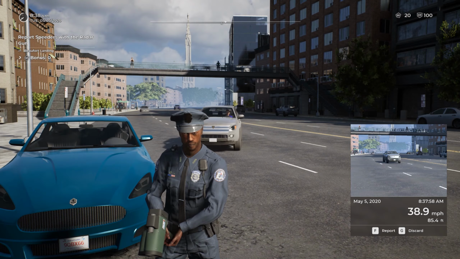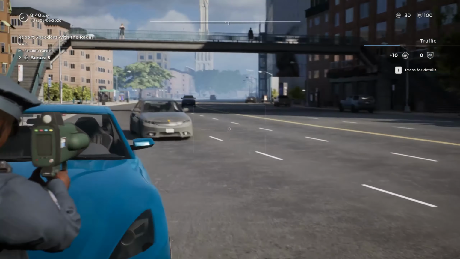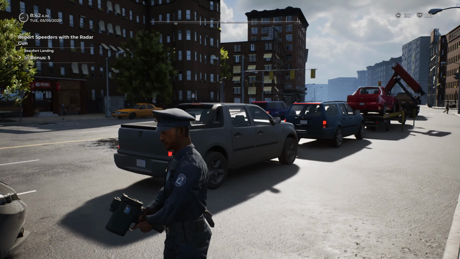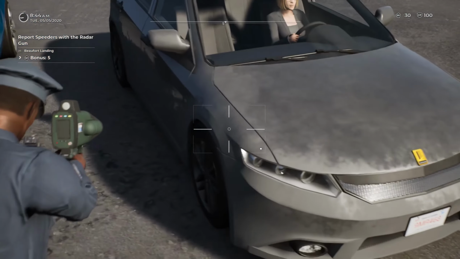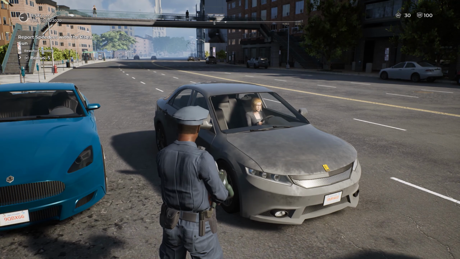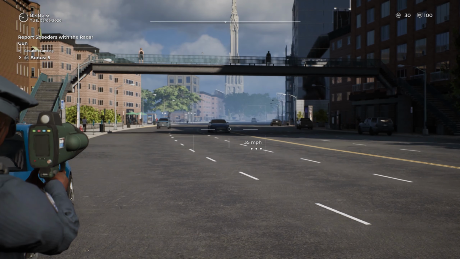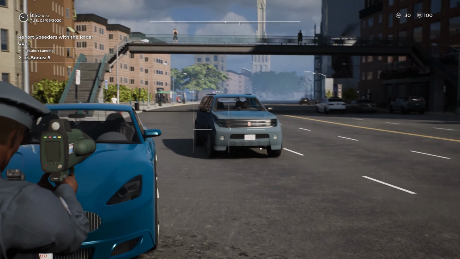So, there we go. We got a speeder. We can go ahead and report them. They were going 42 in a 35. And basically we report them, and then an officer that is a beat cop will go ahead and stop them for speeding. So that's all we're doing right now, just pulling people over for speeding and all that fun stuff. This guy's going pretty quick.